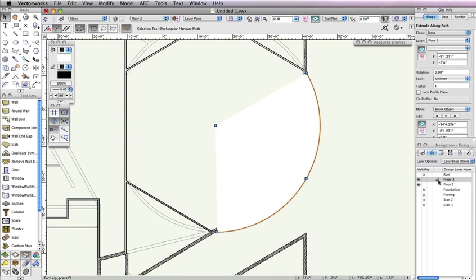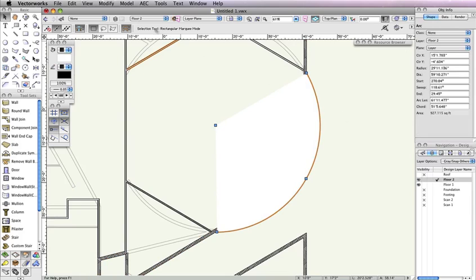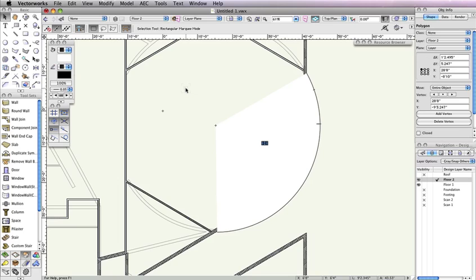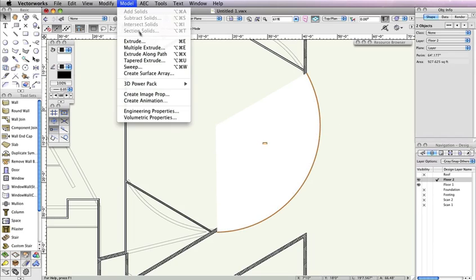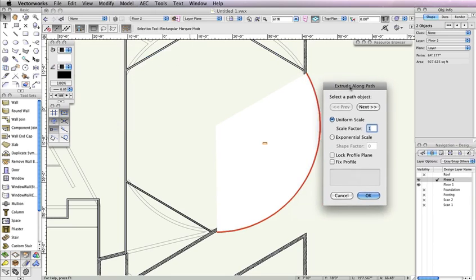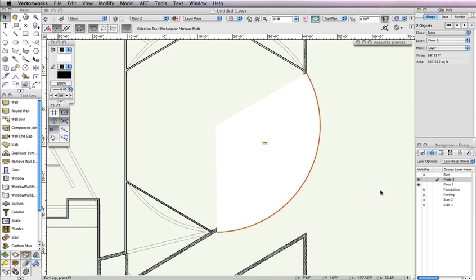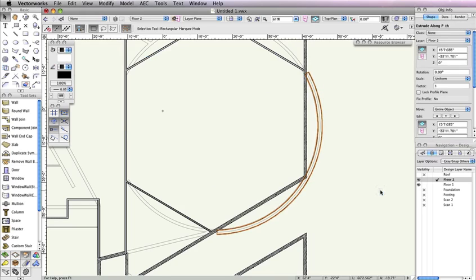Switch Floor 2 back to the active layer and go to Edit, Paste. With the pasted object still selected, hold the Shift key and select the arc we just created inside these walls. Again, go to Model, Extrude Along Path, and click OK once the arc is highlighted as the path object.